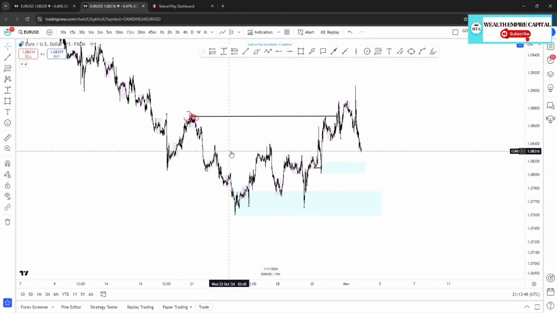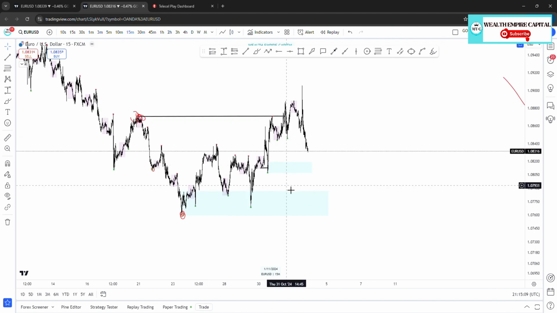Okay, so now with this, I can start looking for the kind of setups that I should be waiting for. You don't just wake up and then start taking entries. No, you need to know where to look for your trade. So first of all, with this point of interest defined, this is the first scenario that I'm going to look for.